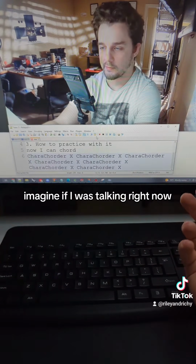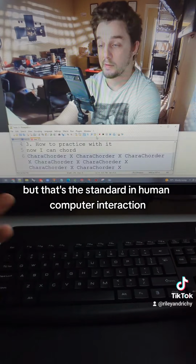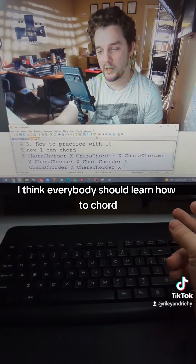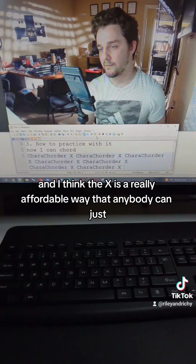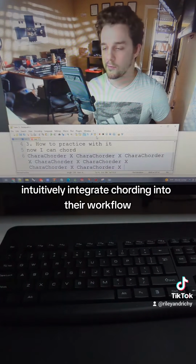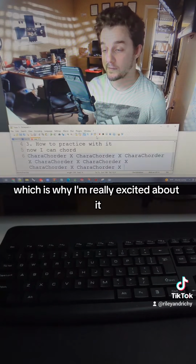Imagine if I was talking right now one letter at a time, how insane that would be. But that's the standard in human-computer interaction. I think everybody should learn how to chord, and I think the X is a really affordable way that anybody can just intuitively integrate chording into their workflow, which is why I'm really excited about it.